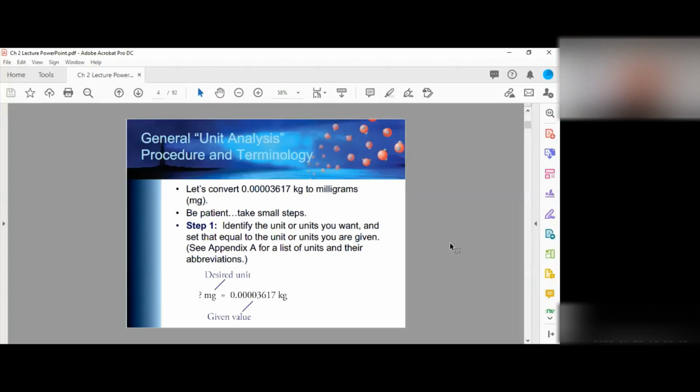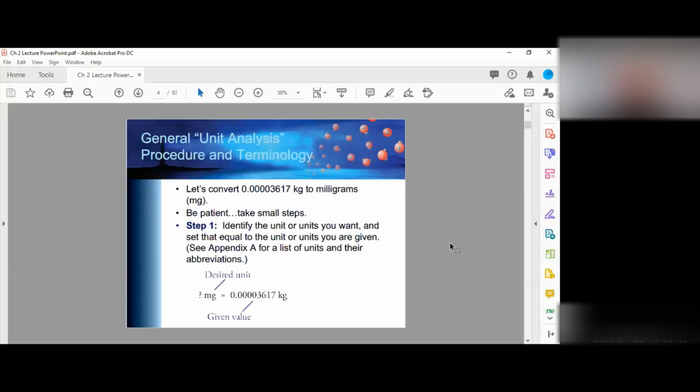I give you pounds, and I'm asking you to be in kilogram. I'm giving you a kilometer, and I'm asking to be in miles. I'm giving it to you in Celsius, and I want it to be in Kelvin. That's a unit conversion. Sometimes they refer to it as dimensional analysis. Dimensional analysis is the same thing.